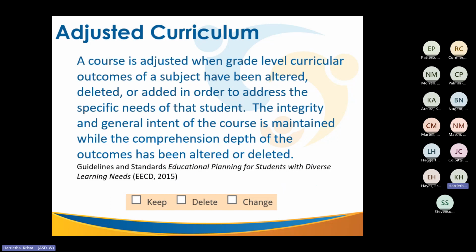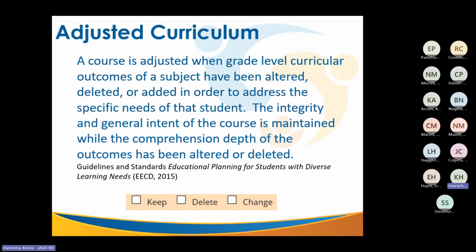So students with adjusted curriculum are part of the common learning environment and receive differentiated instruction and supports as required. Making a decision as to whether or not a program should be adjusted is a difficult and weighty decision that is made with parents and guardians, the student, the ESS team, all working together.